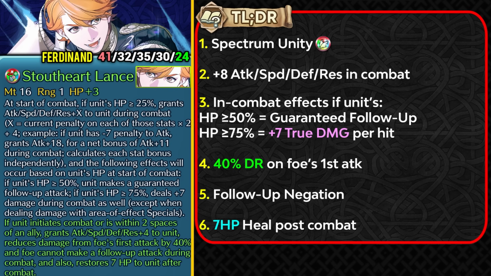You only have a couple of options, so you can still function with this weapon, and you don't really have to give him any kind of Arcane weapon like Arcane Xiang, because he's pretty much able to get the follow-up negation and the guaranteed follow-up attack out of this weapon and then stack up a lot of stats.